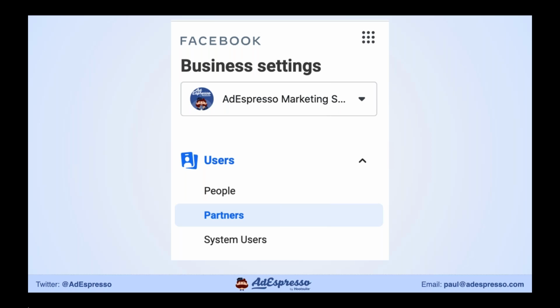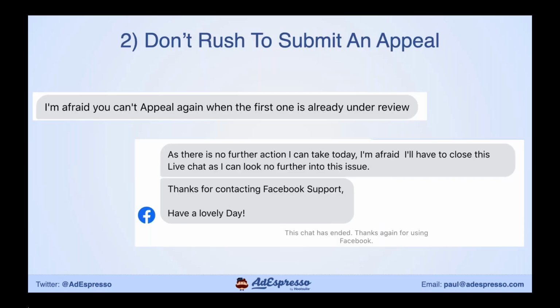Another thing as well from an agency is occasionally business managers themselves get banned. Now, if you're an agency and say you've got 10 clients and you own those 10 ad accounts, that's it. Your agency is out of business. Not a very good position to be in. Whereas if your brands each own their own advertising assets, then you could arrange for them to go and share their assets into another business manager. You can get back on track there. So yeah, don't beat yourself up about it.